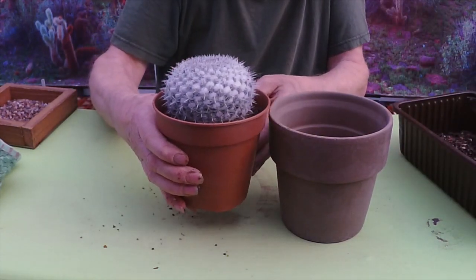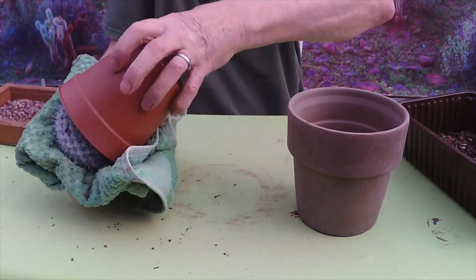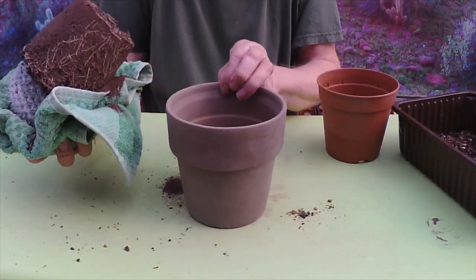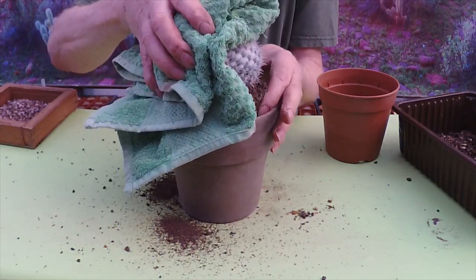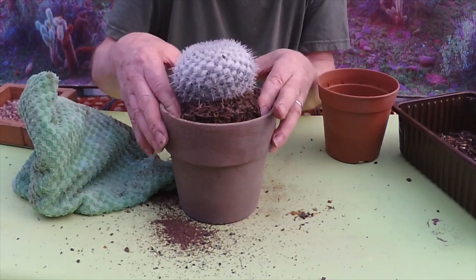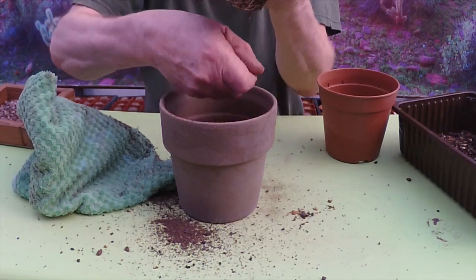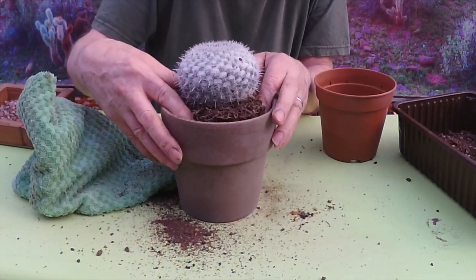Just offer that up — that's about right. Then, using the cloth again, tip him over and take him carefully out of the pot. Yeah, that looks fine. I'm not going to strip this down — that looks like decent compost in there, so no need to disturb it. I know sometimes it's a good idea to strip all the old compost off, but that's not a peat-based one by the looks of it, so that's fine. It's a little bit proud, so I'll take a little bit out of the bottom and get him settled in.